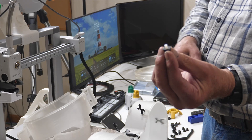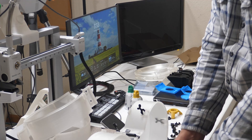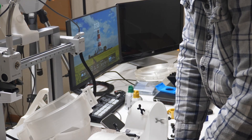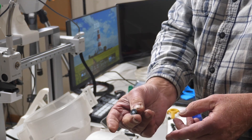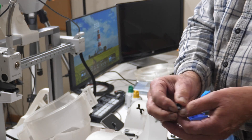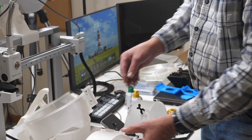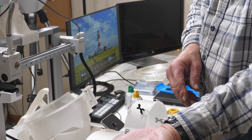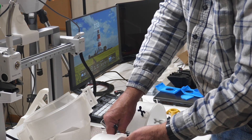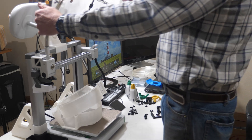Press your PTFE tubing into the little grommet — it does have a split side and can be a little tough, but if you put it down on a hard surface and push, it'll go in. It'll end up flush on the flat side and just sticking out a hair on the other side. Then that snaps into the hole from the top, and there's another piece that goes underneath to lock it in place, which also snaps on. Once you have those in place you can proceed to put it on the AMS.